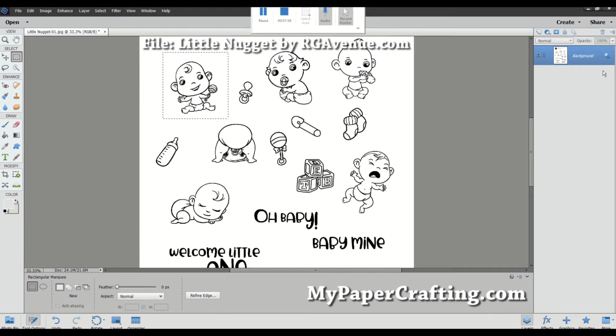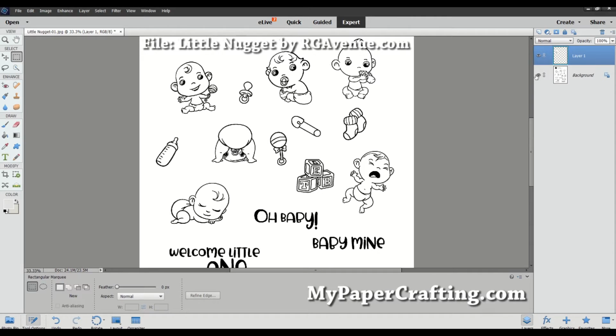So now I'm just going to click Control and J on my keyboard. That's for Windows, and for a Mac it would be Command and J. And what that did was create a layer of just that image. And over here is your layer menu. As we process this file the way I like to process them, you will see that this will create layers. I like to look at layers as this base image is basically like the cover of the book, and then each layer above it is like a page in the book.